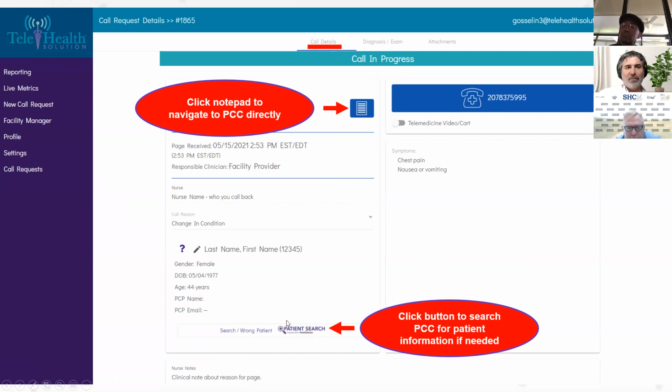So there's a couple ways to get into PointClickCare. You don't have to hop out of our system to go into PointClickCare. It's kind of all linked to PointClickCare right in our system. And this is actually something we're going to be expanding on more and more. In fact, down the road, one of the thoughts is we will actually be integrated within PointClickCare, is the hope.